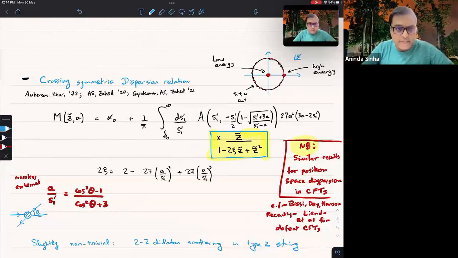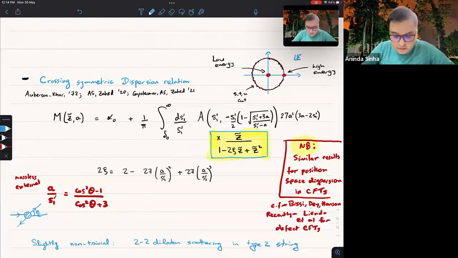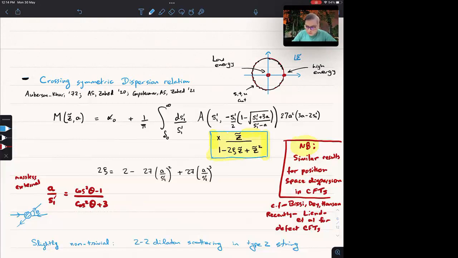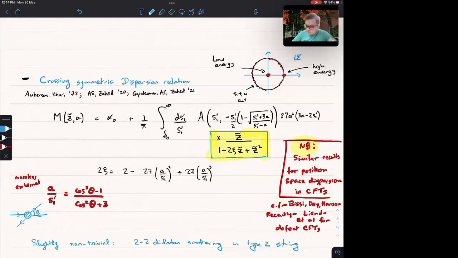It's a simple question regarding string theory, which I need to know. If you have a sphere, then it can be written either in terms of a T-channel expansion or an S-channel expansion, right? I'm going to give you an explicit answer to that question, and that is where the crossing symmetric dispersion relation is going to be handy. The statement you just made, that in Green-Schwarz-Witten it is said that the T-channel and the S-channel can't be related to each other, that's what I'm questioning.